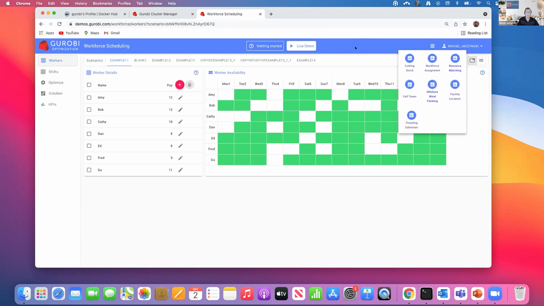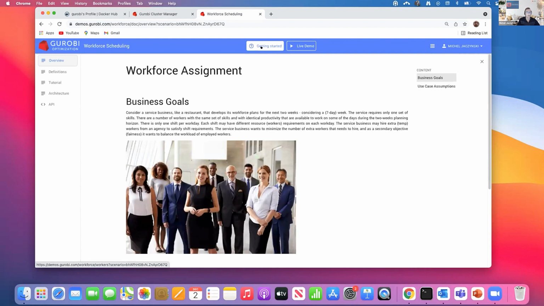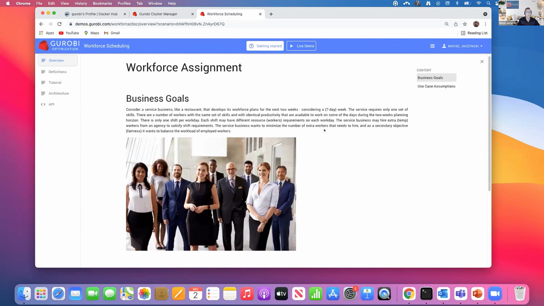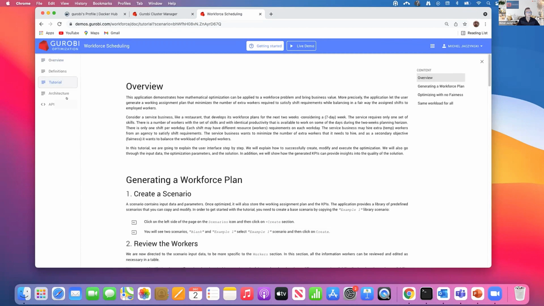The structure of each demo is always the same. You have this button, a live demo, that will give you access to the running demo. And you can also look at the getting started, which will introduce you to the demo. Sometimes you even have a tutorial and explanation about the optimization model.